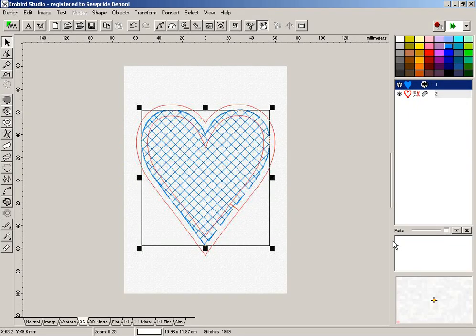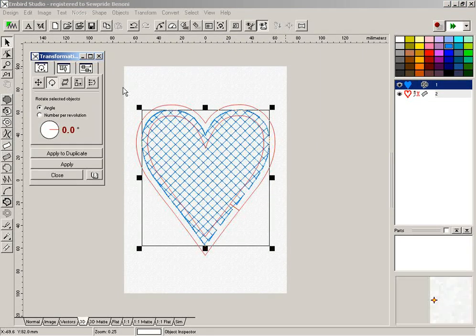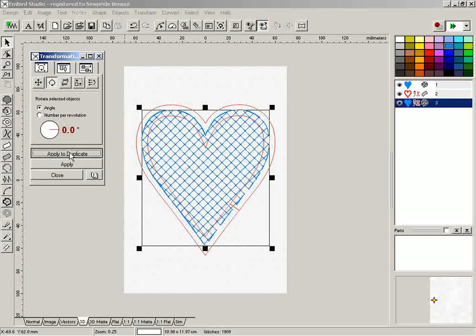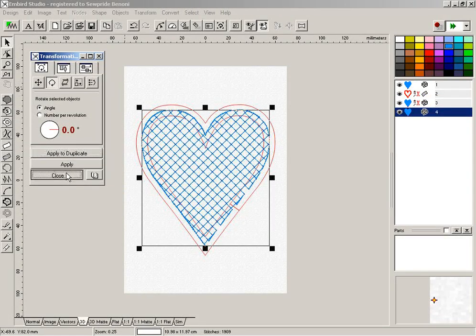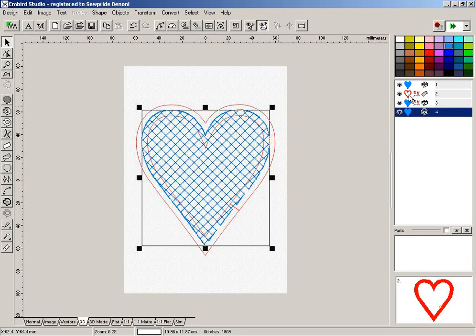And it's there, 45 degrees. So I'm going to take that and apply it to duplicate. Transformation, apply to duplicate, and I'm going to do another apply to duplicate because object number 4 I want to change, and then take object number 2 and move it to the last one.